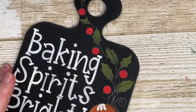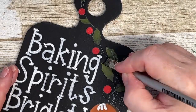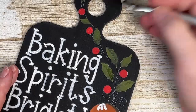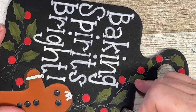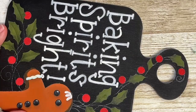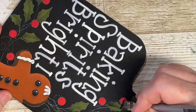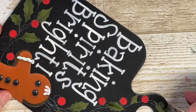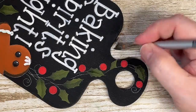There we go. If your brush feels like it's dragging, go and grab some more. Just touch the top of the water basin or pick up just a touch of glazing medium. Just enough to pull the liquid, give you a little bit of float. There we go.